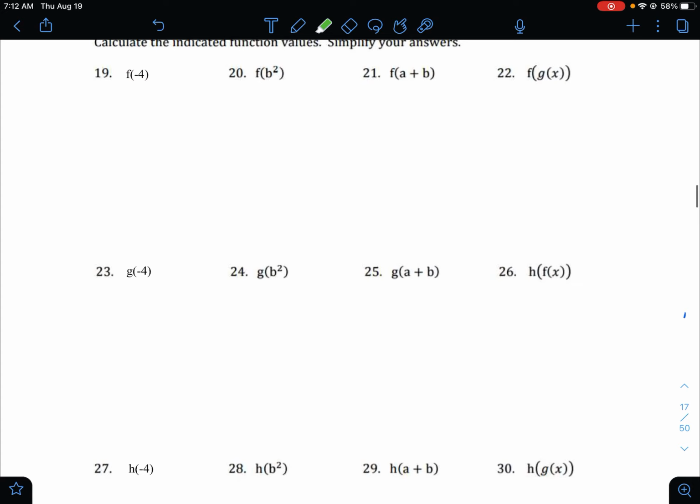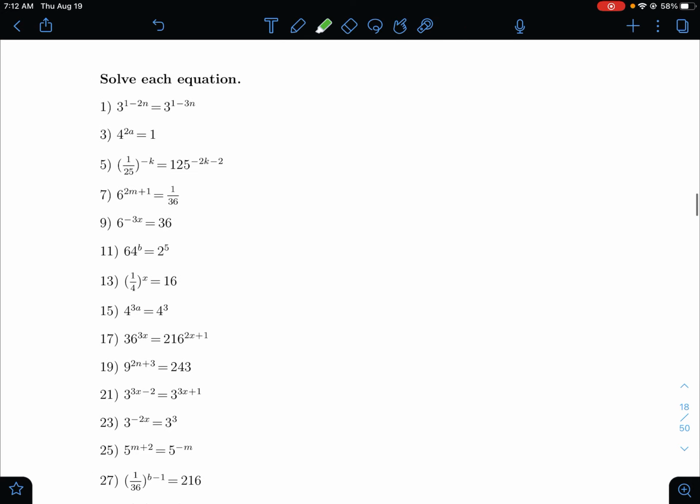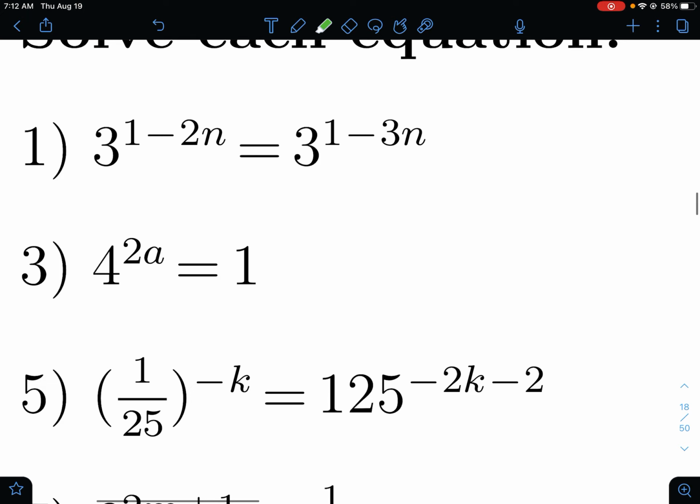All right, hopefully you guys will be pretty good with these. We've done a couple examples in class, but I do want to go over a couple of them. So basically what you've got to do here is these are exponents, okay? And in problems where you have exponents on both sides, it's a good idea to try and get the same base, okay?